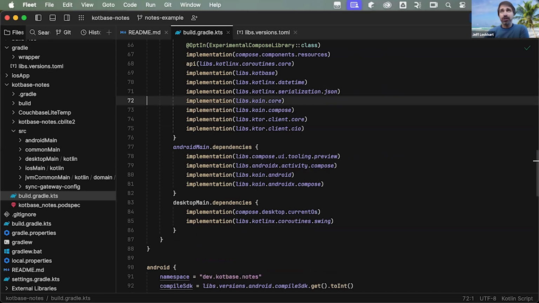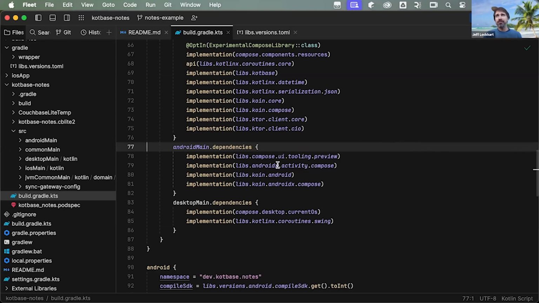In addition, we're using Koin for dependency injection, and then Ktor client is a HTTP web client. And there's one use case for that in this app, but that's really helpful anytime you want to write multi-platform web APIs. That's a really useful dependency.